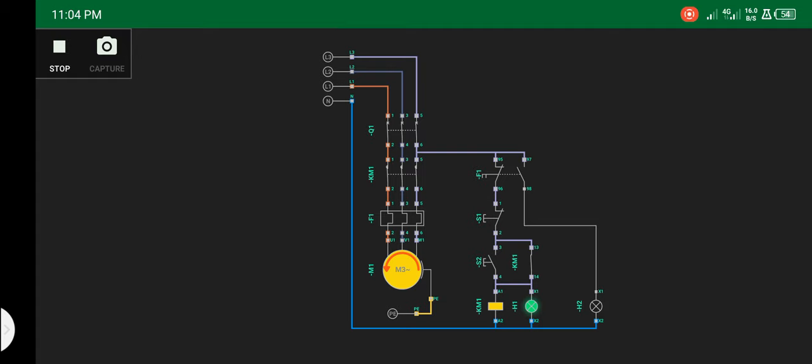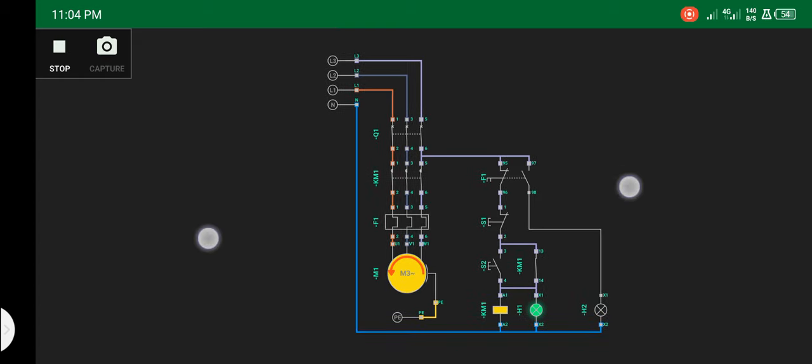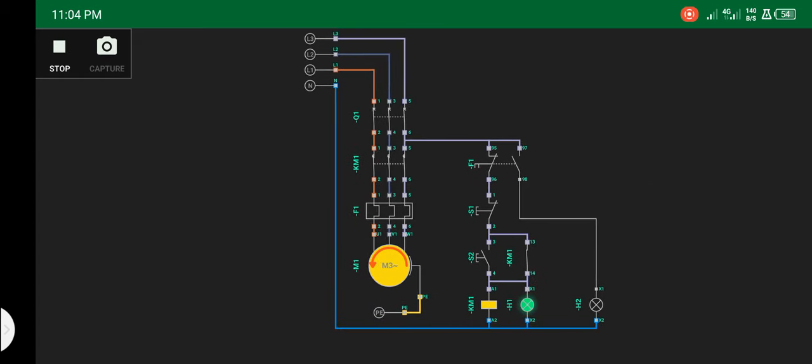When the motor is overloaded, that is, when the motor is carrying a load that is more than the motor can handle, it means that it is overload. So for us to view it here, we click on F1. When we click on F1, you see the motor is in overload.